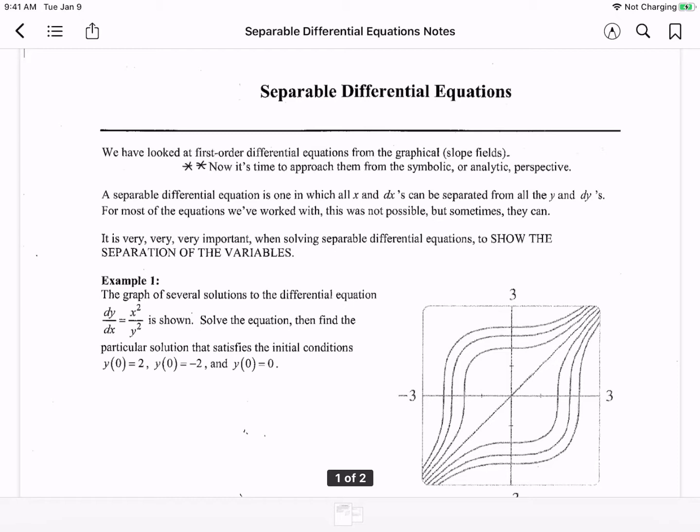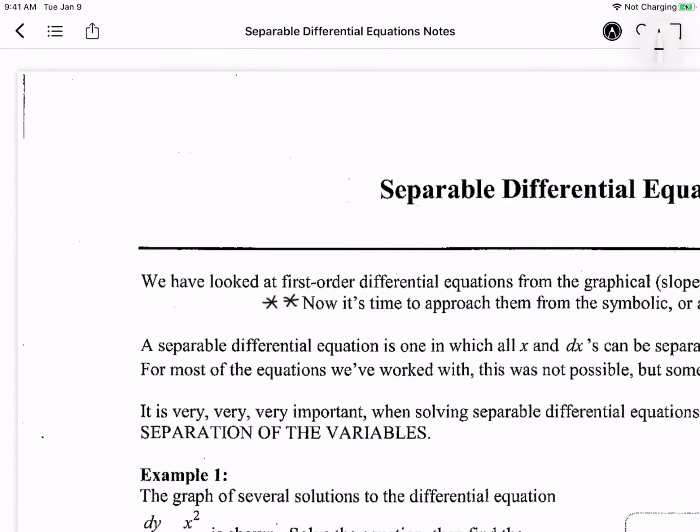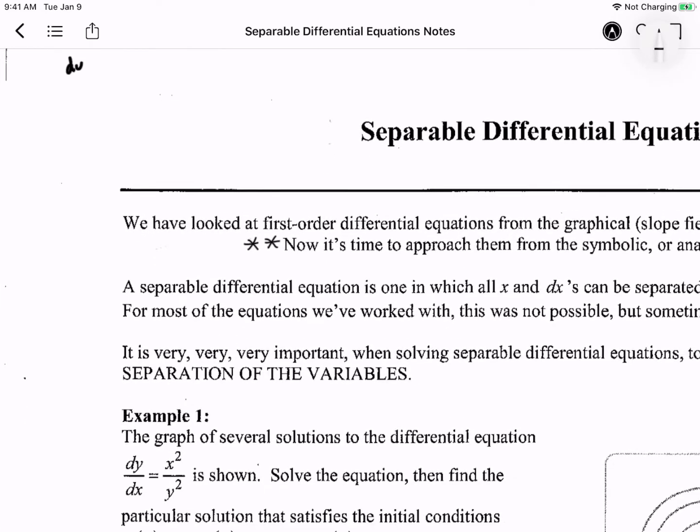And so some of you might be thinking, wait, we already know what a differential equation is. We've already been solving a differential equation. And you're right. So for example, a differential equation you might have seen. Remember that a differential equation is just any equation that's a derivative that you can solve for the original equation.